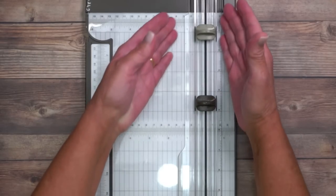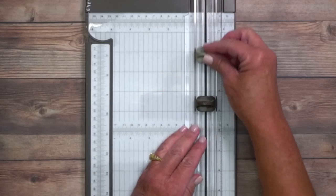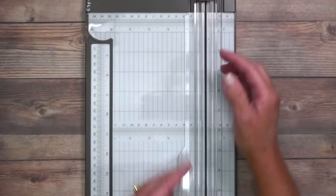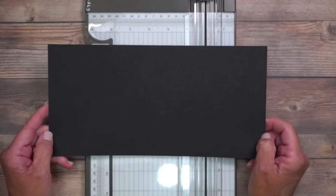This trimmer has a clear cutting guide, which is a champ. You are going to love it. There is both a scoring and a cutting blade that stay right here on the track, and they navigate up and down out of the way, so you don't even have to remove them. It's fantastic. So with the larger piece, this is 5.5 by 11.